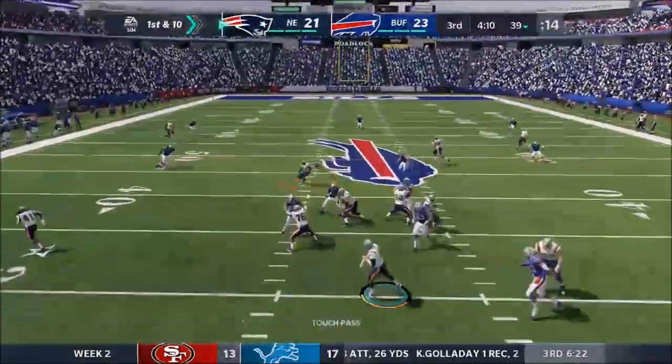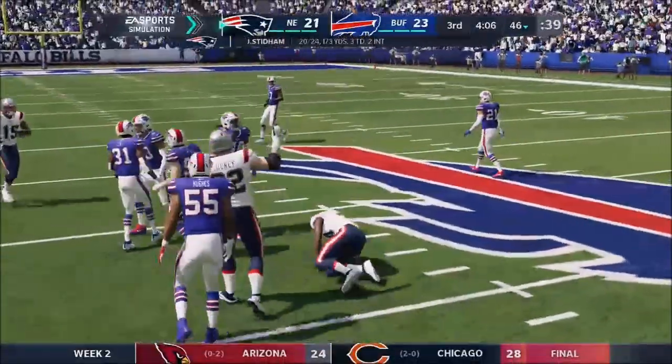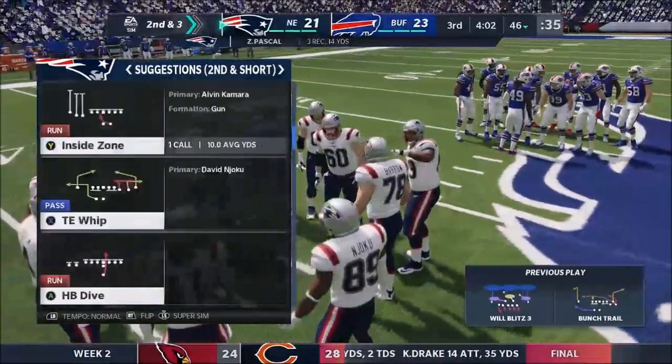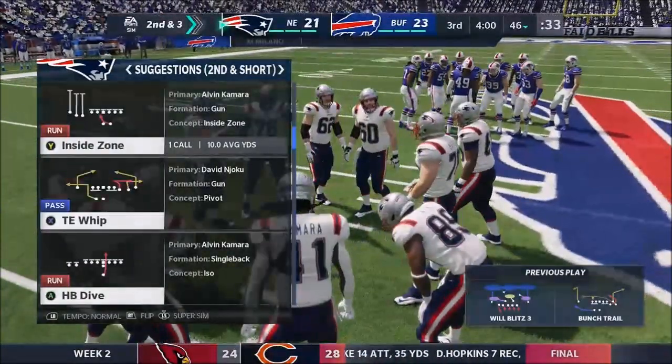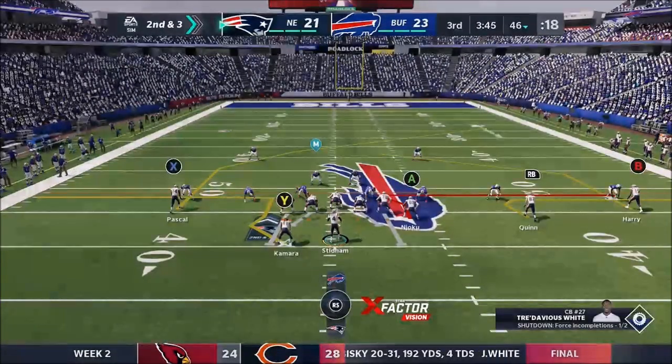Stidham sets to throw on first. That's into the hands of Pascal. Holy cow, he didn't drop it. 7 yards, the pickup on the pitch and catch. I think I've completed that exact same pass to him, that same route, whatever. Able to get 3 times in that game. First down pass play. 2nd and 3.